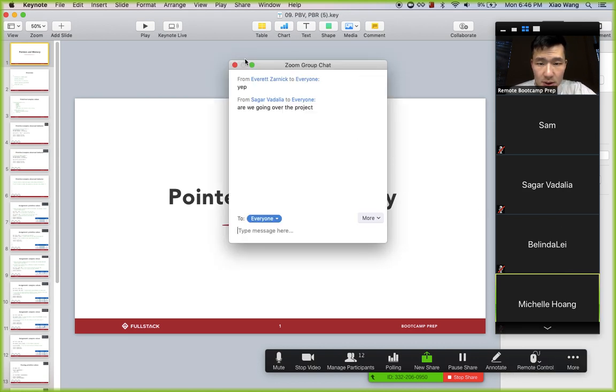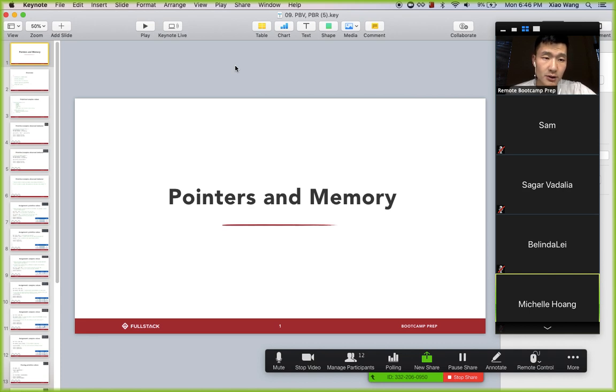So Sagar, no, we're not going over the Sudoku project. After the lesson today, I'm actually going to open the solutions for it. If you want me to go through your code and review it, feel free to send it to me on a one-off basis. Otherwise, on the Sudoku project, we will also have the solutions posted like we do for traditional workshops too. So you do have solutions handy, whether it be through me or the solution video, but we won't be dedicating any class time to it.